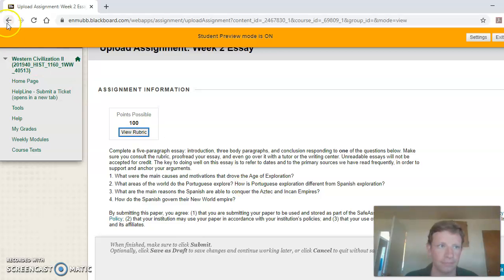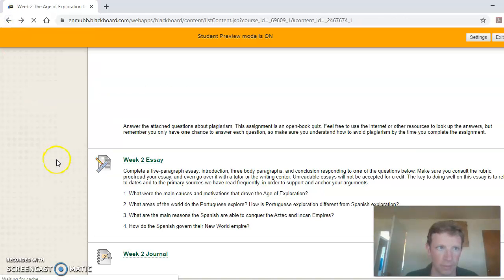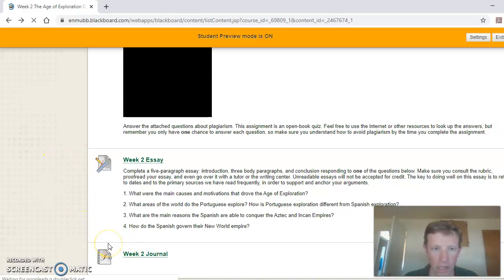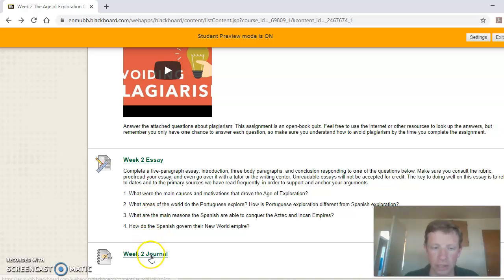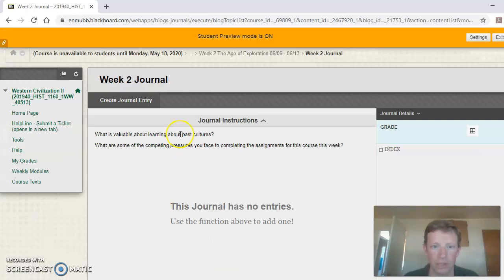The last type of assignment that I'm going to talk about here is the journal, and these should be very straightforward. So you have one of these every week. These are just a way for you to let me know how the course is going for you, how the course is fitting in with the other pressures that you might face in your life at the time, and just kind of giving me a sense of where you are and how you're finding the course. So it's very helpful for me.